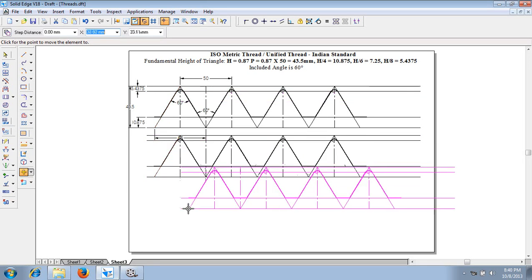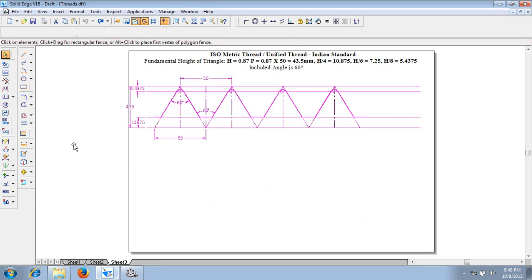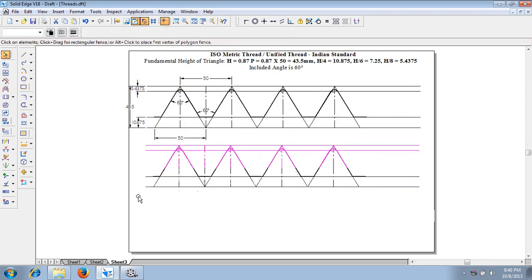After placing this at some convenient distance, then change all the values. What are the values to be changed? Whatever the dark lines we have drawn, let me eliminate those lines, because these lines are not required for us now.